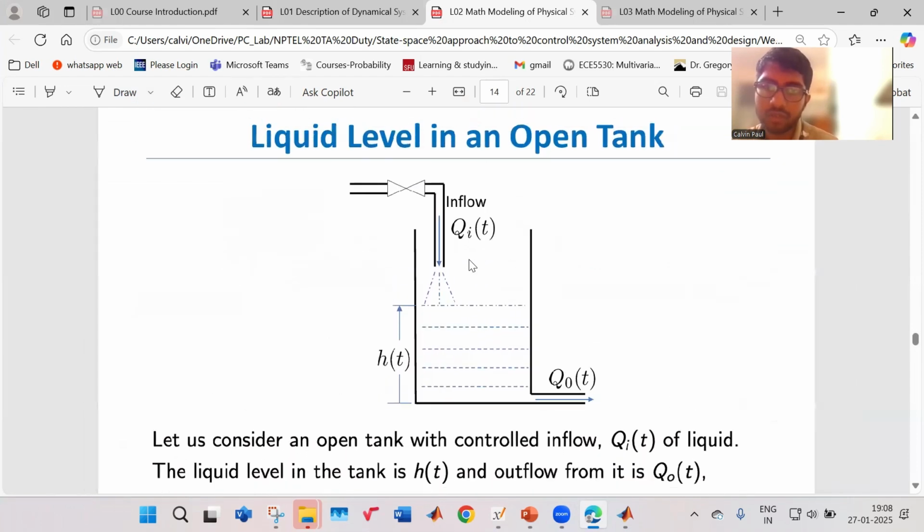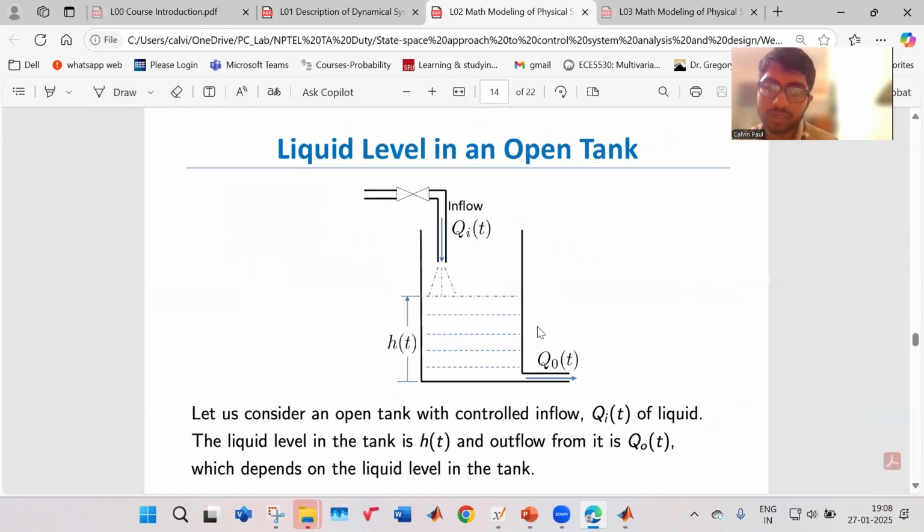So what is happening over here? There is a liquid flow being sent in, and that liquid also has an outlet. There's an inlet, there's an outlet. Depending on the flow at which I put my input, as well as the speed at which the output is going, the height in the tank will vary. This is a very real world problem which you also have. In your house, you will have a tank. You send the water from the pump to the tank, and when you open the tap in your house, some water from the tank gets dissipated.